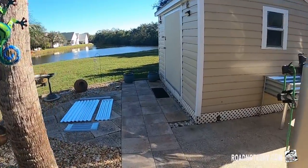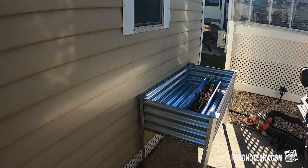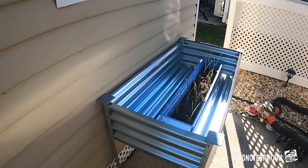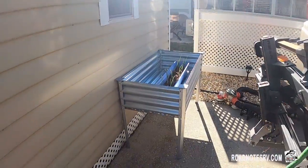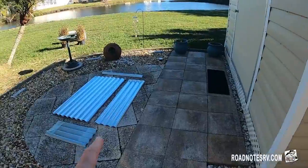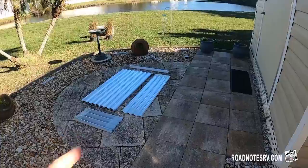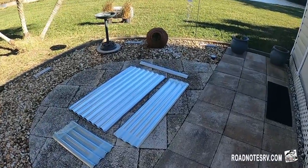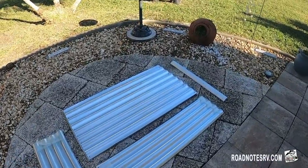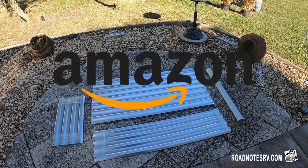So we decided to purchase some raised garden beds, vegetable beds, that I am in the process now of putting together. These things are really great. We're gonna have one sitting here and another one here that I am now in the process of putting together. If you're interested in these beds, I'm gonna show you how easy it is to put this together, because everything is done with a Phillips head screwdriver. Very simple. We purchased these on eBay.